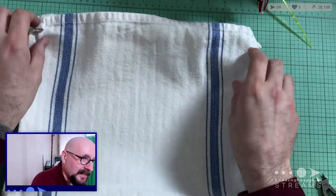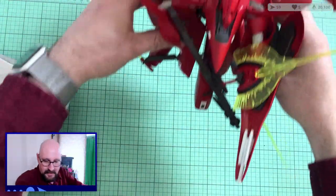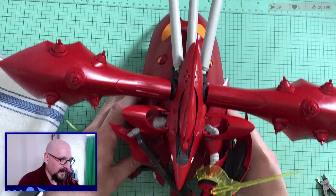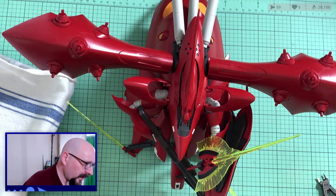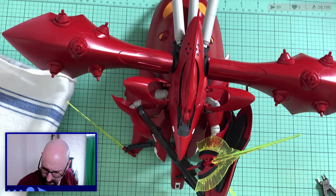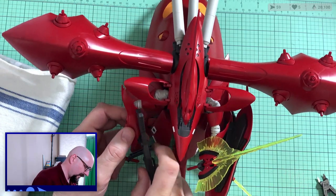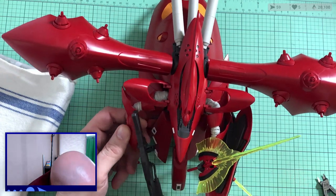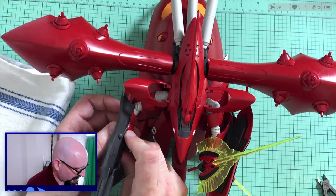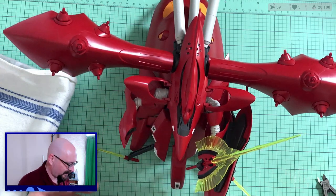So, TTK Blazer, today's Gunpla is the HGUC Nightingale. Should I follow the instructions as we remove things? I think that might not be a bad idea. Or you know what, let's just start with what's attached here. So, gun is attached to hand, it feels like. So let's have a look at that. Yep, gun very much attached to hand in a real way. So let's just pop it off the hand.